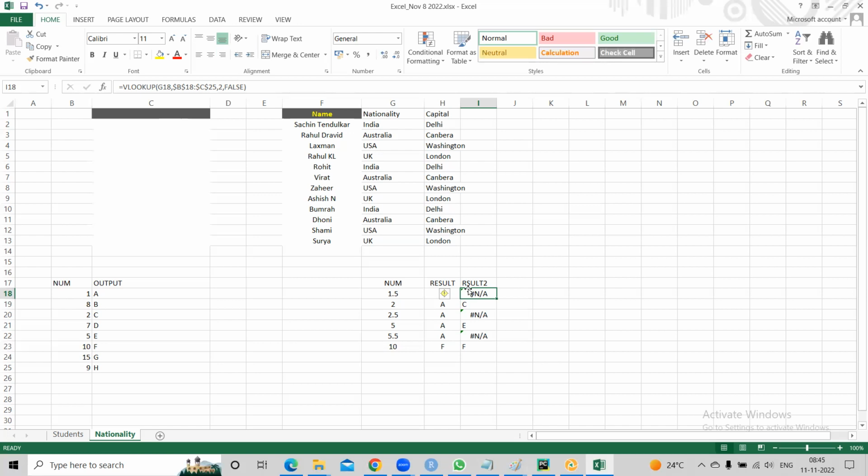Sometimes you want to count how many values are between 0 and 1. Such cases it is very useful. Or you want anything between 1 and 2 to be 1 only. Let's say this one: I'll write 2, 3, 4, 5, 6, 7, 8, and here again 1 to 8.